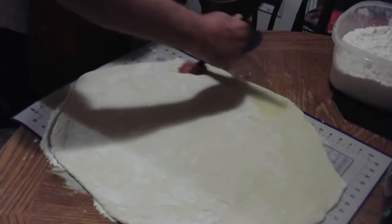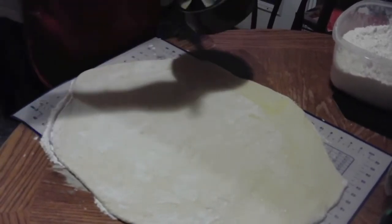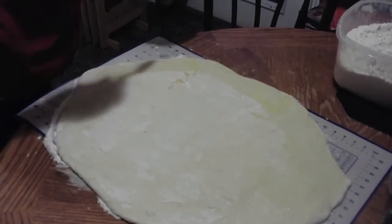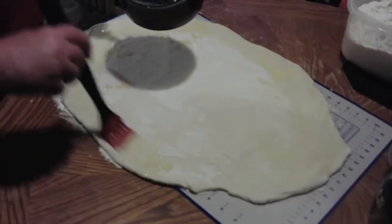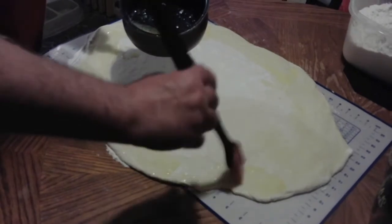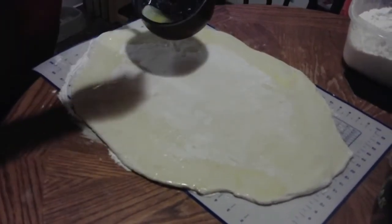Butter is, again, just one of those things. This is why I love Paula Deen so much. Butter is just one of those things you cannot have too much of. Your doctor may tell you otherwise. Your cardiologist might tell you otherwise. But your taste buds, I'm sorry, you got to listen to them from time to time, and they tell you get as much of that good stuff as you can.